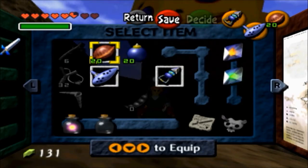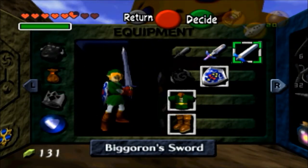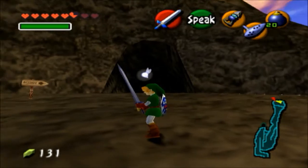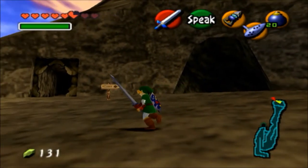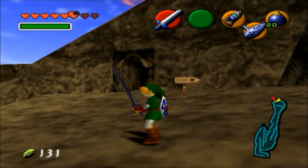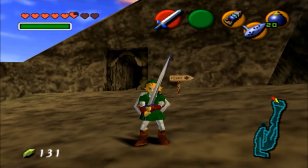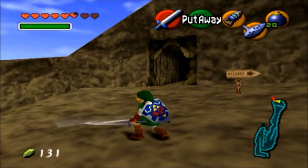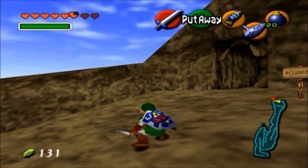Zippity-doo-dah. Yay. No bombs go there, but look. We've got a new sword. There we go. And it still shows the Master Sword in the sheath. I guess it'll change, or no, I don't know. In the 3DS version, I know it gives you a different sheath. But yes, this is a long blade. It does double the damage of the Master Sword. And you cannot use your shield while using it. You have to go striker about it.